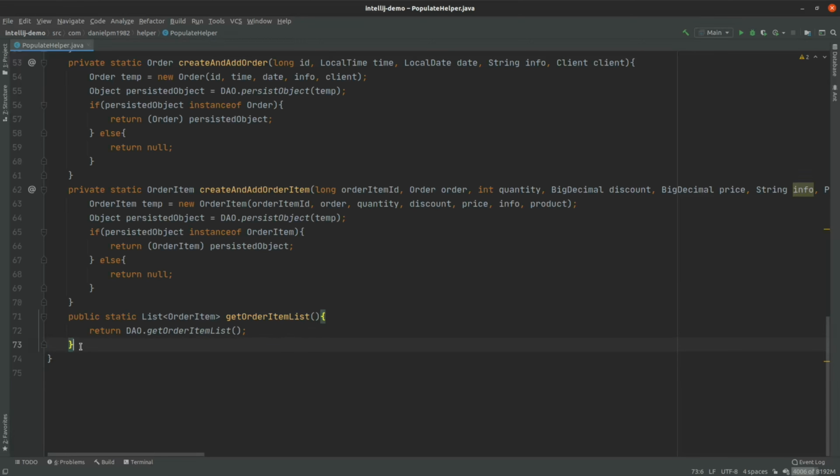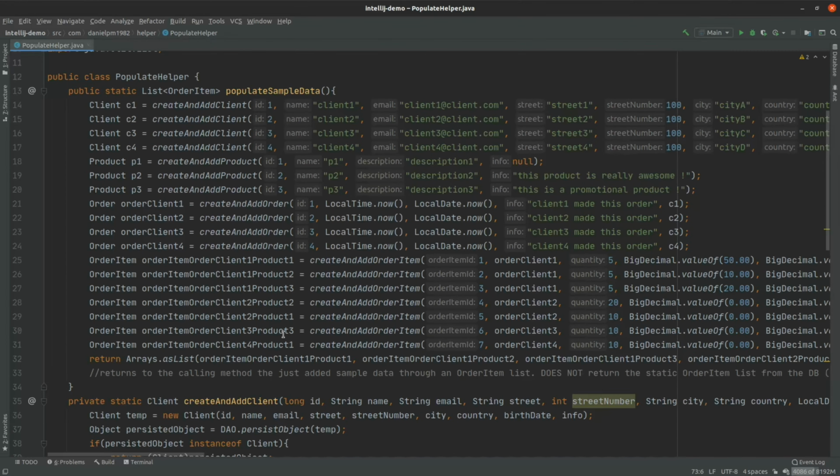So at the test class that I'll still show you how to create, we'll have an expected list, which will be gotten directly from the database through this get other item list, which is public and can be called directly from the helper class, and compare that expected list with this actual list that the main method at the main class will receive when calling the populate sample data.